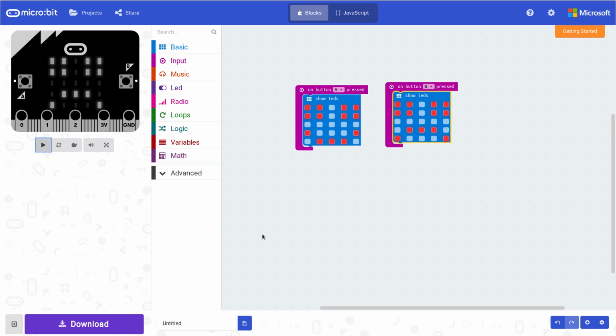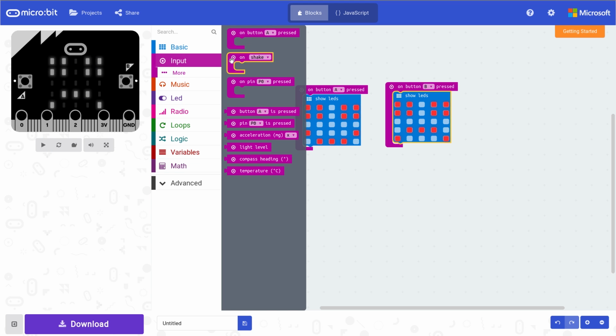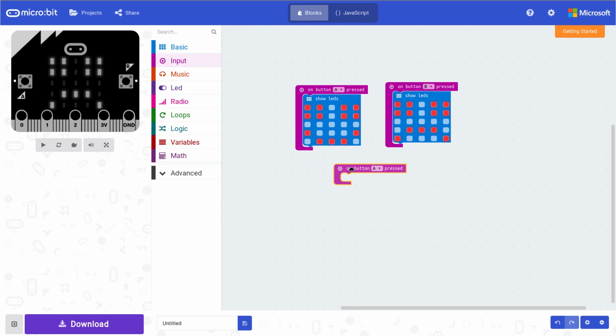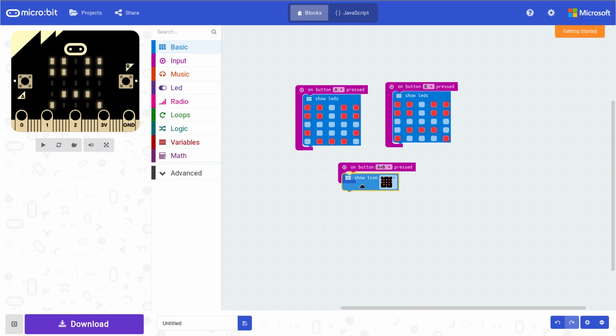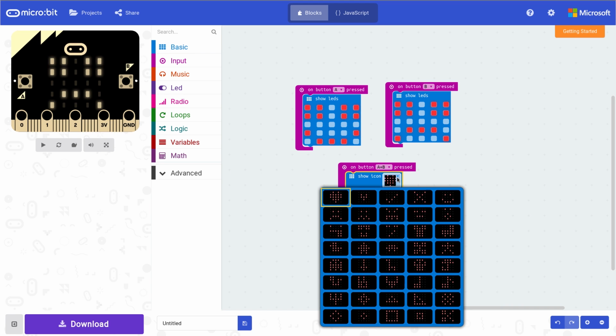Okay, what else can we do here? So if we go to input again, I'm just going to drag that one over again. I could have duplicated, but I'm showing you how to do it. It doesn't really matter. Press A and B. Now, we could just show one more image, but what if we did like we did before and make a short animation? So we're going to go to Basic, and I'm going to cheat and go to our icons here, and we're going to drag that over there. Now let's find an animation one to do.